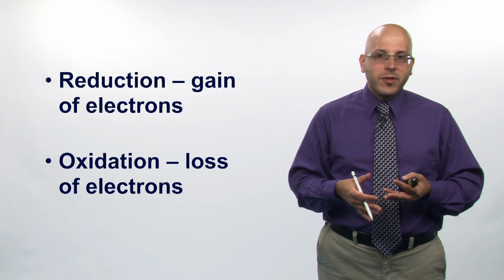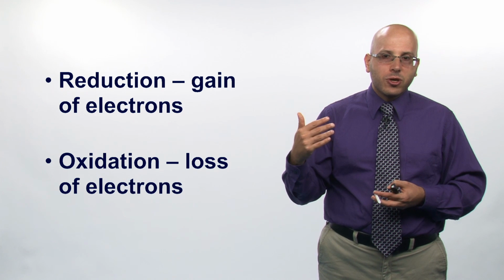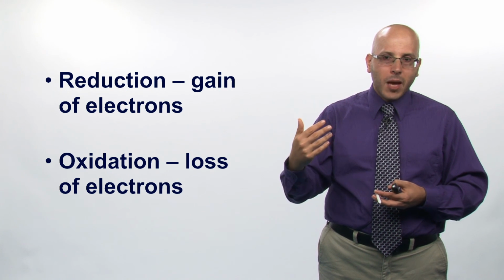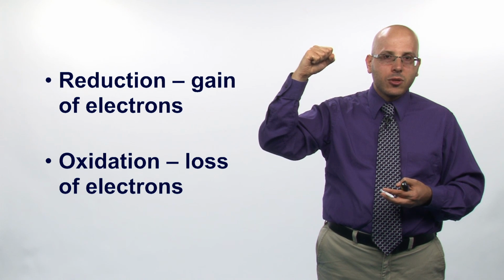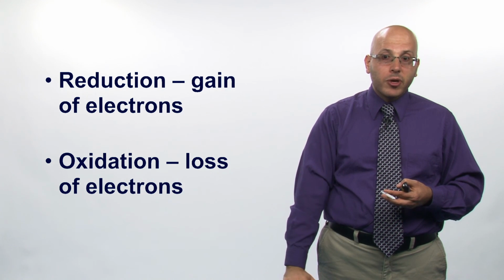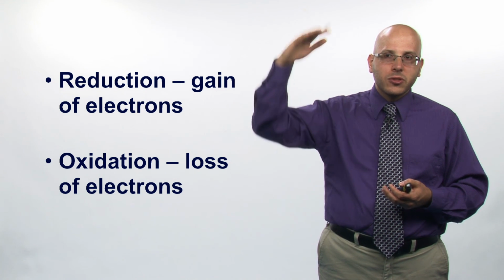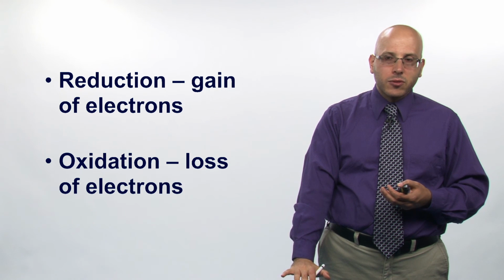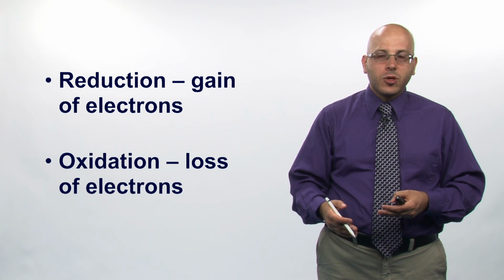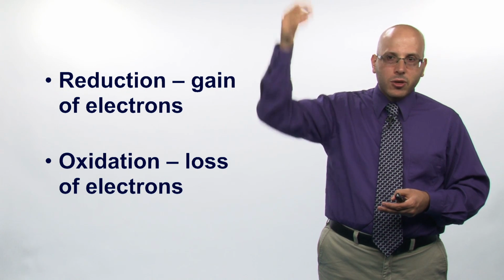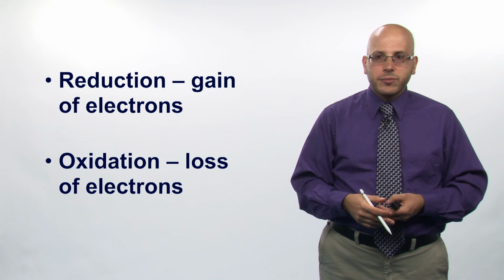Well, you have to think about it in terms of charges. All of these electrons are negatively charged. So when I gain more of them, I become more negative. In a sense, the charge went down, it became more negative. We call this the oxidation number. So reductions cause the oxidation numbers to go down, to become more negative or less positive. Whereas oxidations, when you lose electrons, get bigger. The oxidation numbers increase. They become more positive or less negative.